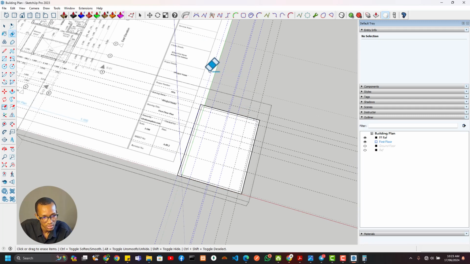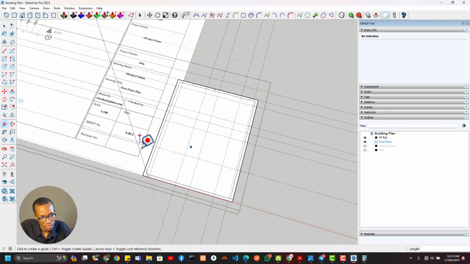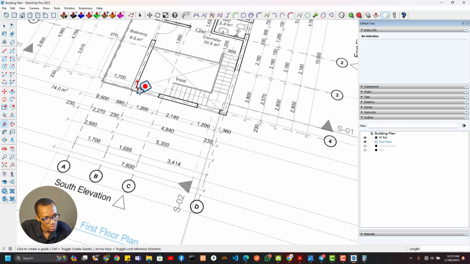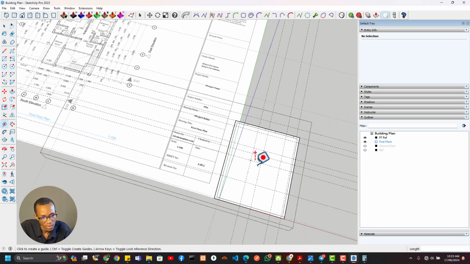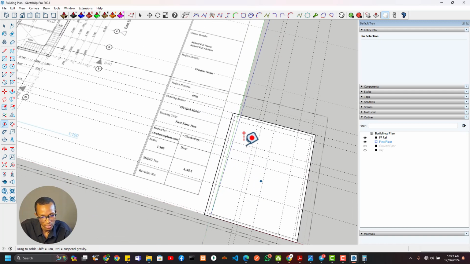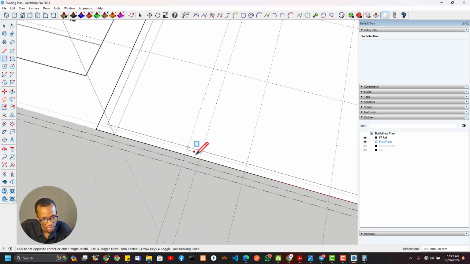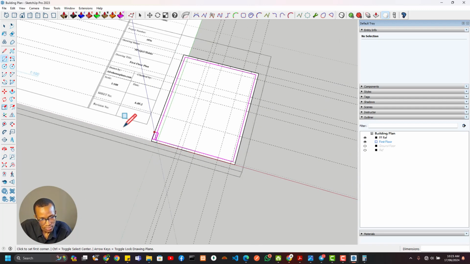Let me clean this. 2140, and then 12 again. Then what else? Then this part is 380, right before the balcony. Then 380, 380. All right, so I could just go ahead and do this, right, just to get those lines out.